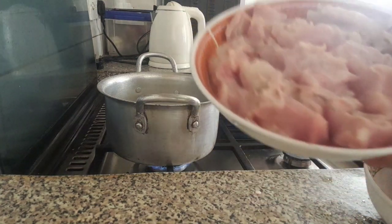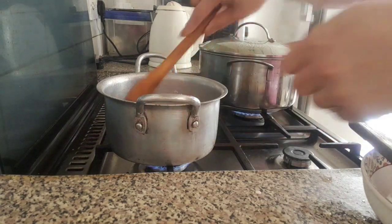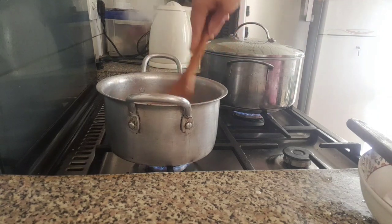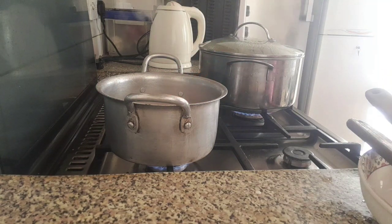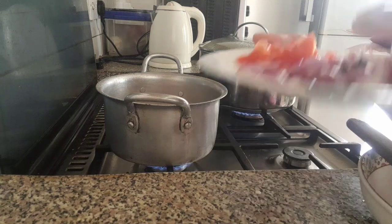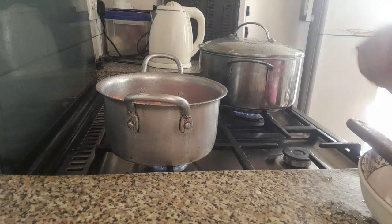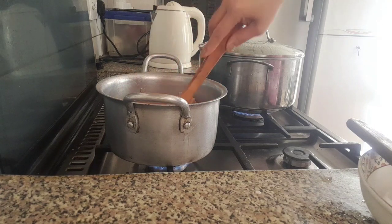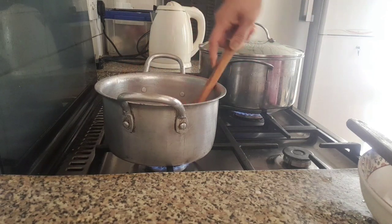The chicken breast, clean and washed. It's only 15 minutes cooking, guys. Very easy. Let's add black pepper, onion, and the sliced tomato together, guys. Same like sinigang, but I don't have the powder available, or something like kangkong. I don't know. So I just use whatever I have.